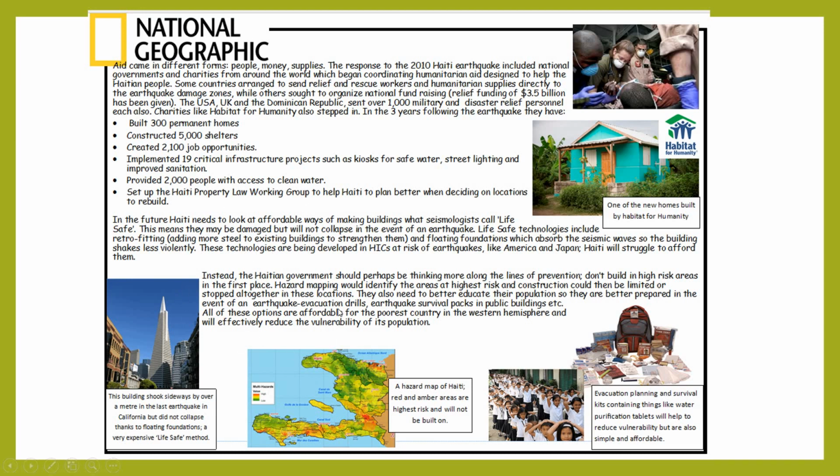There's something as well about future preparation. It's called the 3 Ps. We're going to come on to this later. Predict, prepare, and protect. LICs often don't have these strategies in place because to protect means to stop buildings from falling on people. And that takes money. Earthquake-proof technologies, LICs like Haiti don't have it.